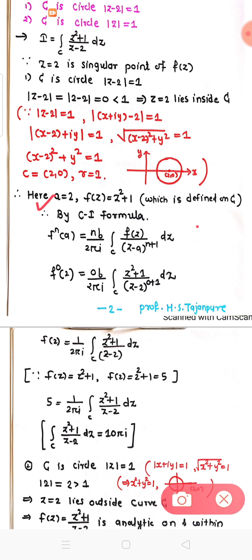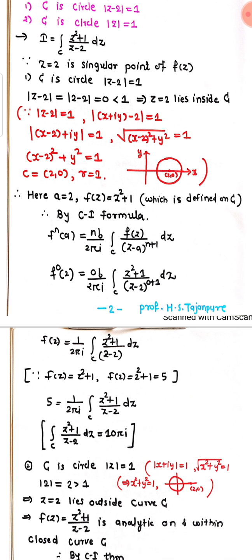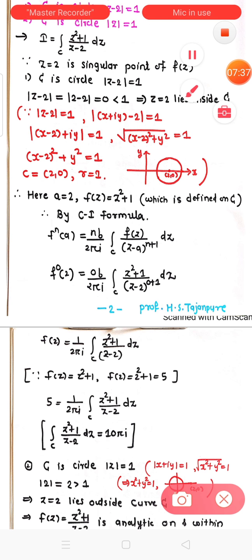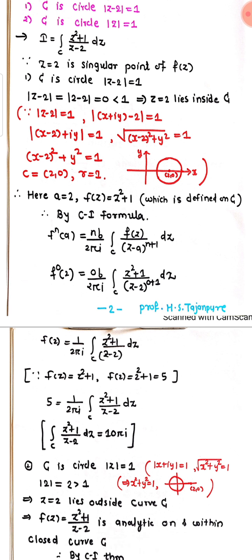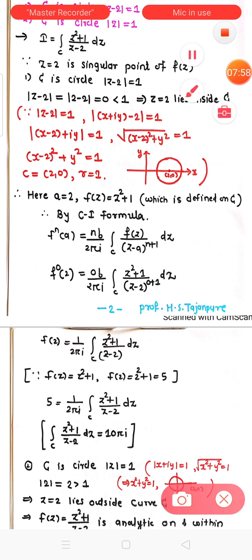Now we have seen that if I take the function as it is and put it over this circle, you will not be able to get an analytic function. As it is, the function is not analytic, right? Because of which term? Because of the denominator term, the function fails to be defined. So neglect the denominator term and take the remaining part of the function as f(z). Now you can see this function is analytic, meaning it is defined on that curve, for each point the function is defined.